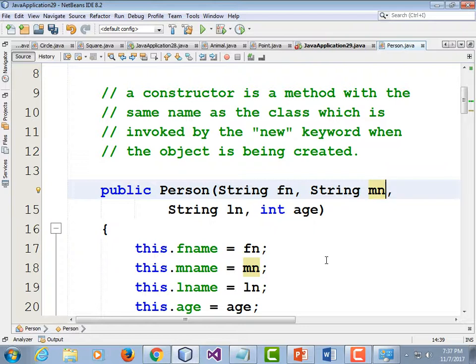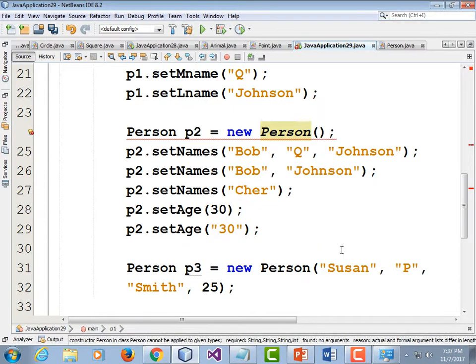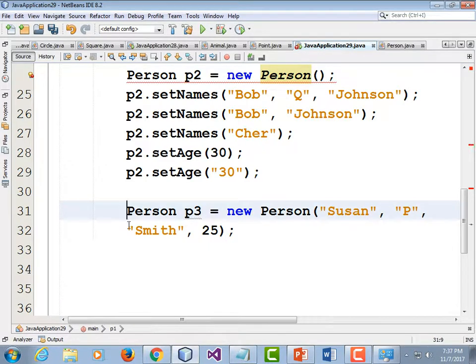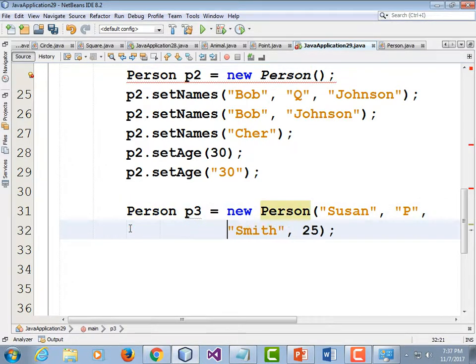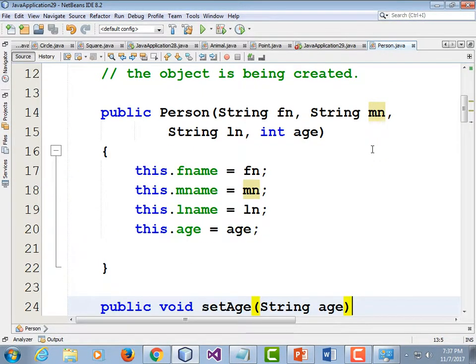Now we have a constructor. If we flip back, once you Control S this code, once you flip back to the driver, you're going to see that your calls to your constructors, P1 is equal to new person, and P2 is equal to new person, are now broken. So it's like, great, I fixed this one, but I broke the others. So we're going to go back and fix that. We just have to create a default constructor, even if it doesn't do anything.